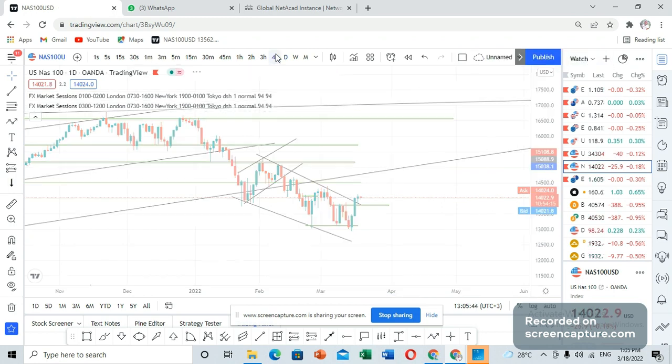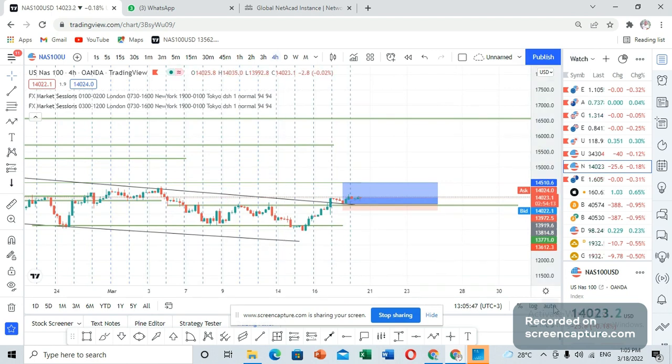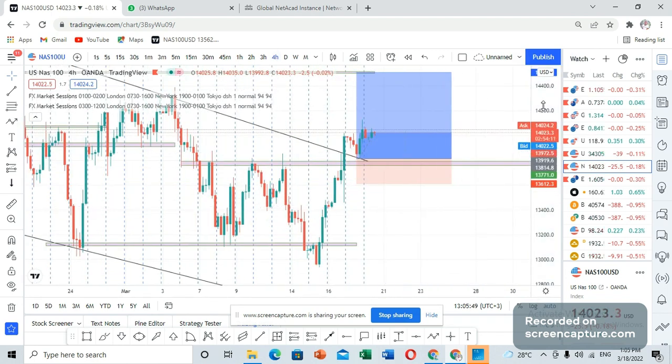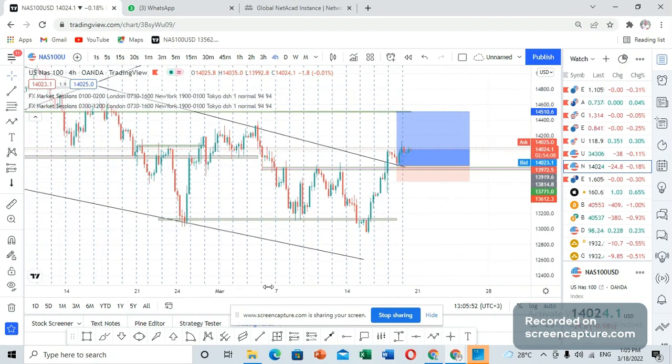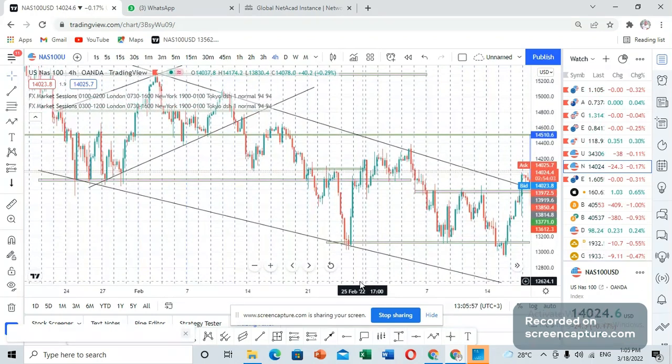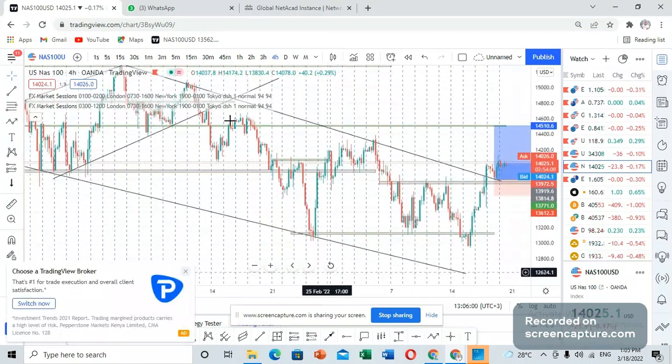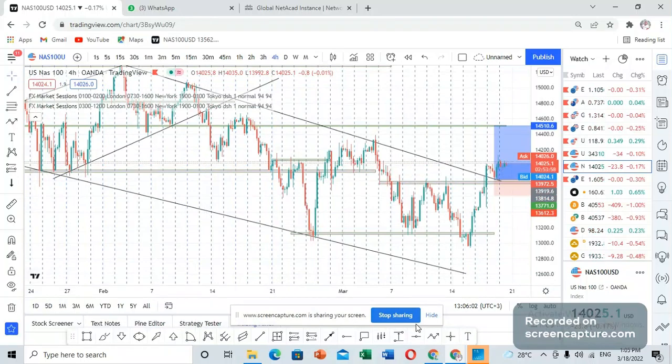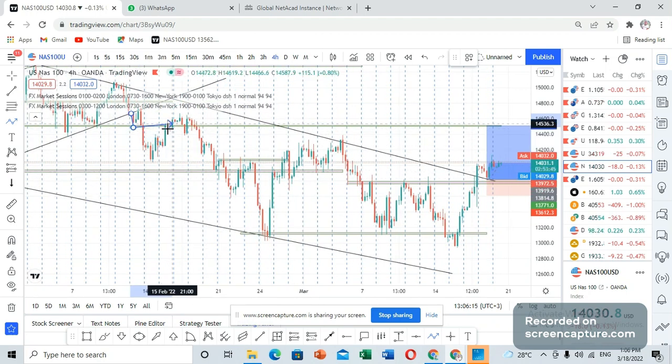So let us move to the hourly time frame, where I know for sure that we are going to find some entries. So looking at it from the daily time frame, you can see that we have got this nice pattern that is moving towards the downside. Let me start from this breakout. Whenever there is a breakout, most of the time a correction is usually followed. So you can see that when we had this breakout, we had a correction in this particular area that you are seeing here.